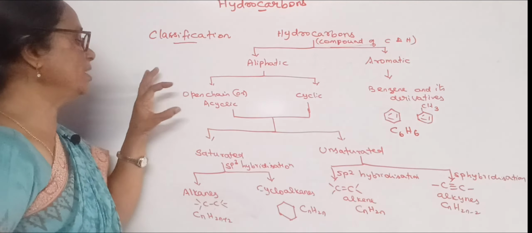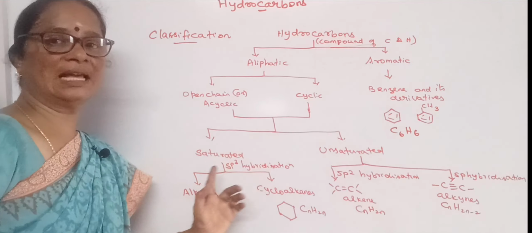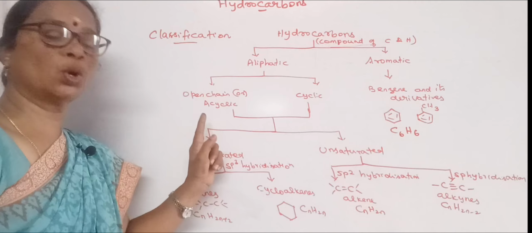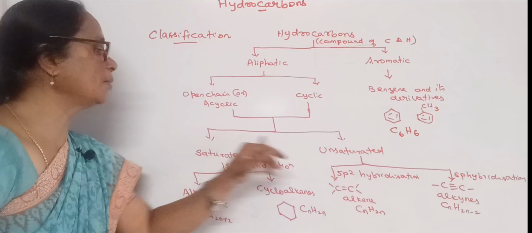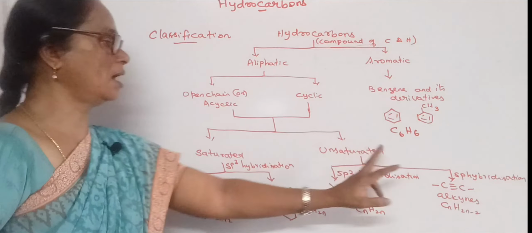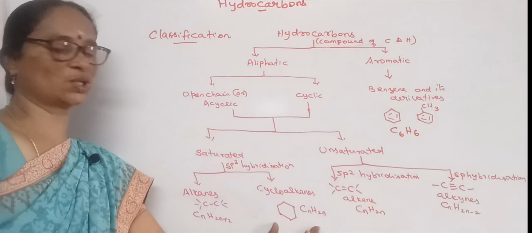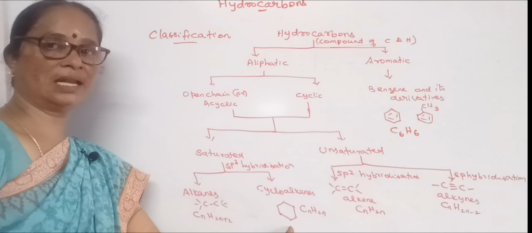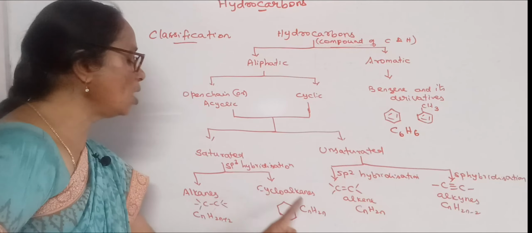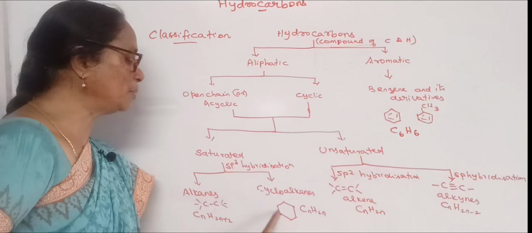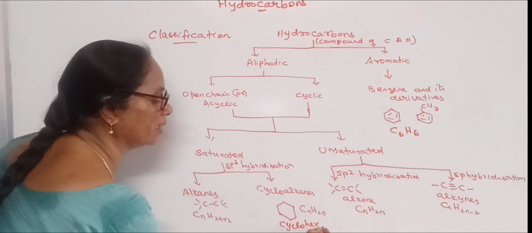A means no, that means the open chain compound has no cyclic structure. But in a cyclic structure, the open chain structure gets into a closed structure. Such compounds are called cyclic compounds. And it is further broadly classified into saturated and unsaturated. Saturated hydrocarbons, let us take cyclic also. This is cyclohexane. For the cyclic compound, we have to give the prefix cyclo, and it has carbon-carbon single bonds only. So the name of the compound is cyclohexane.